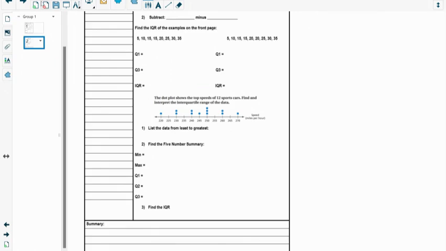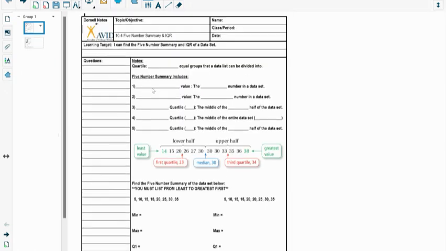Okay, today we're going to learn how to create the 5 number summary of a data set. The 5 number summary is basically just like a bunch of medians, those middle numbers. What the 5 number summary does is it splits that data into 5 pieces. Okay, so we are splitting them into quartiles.